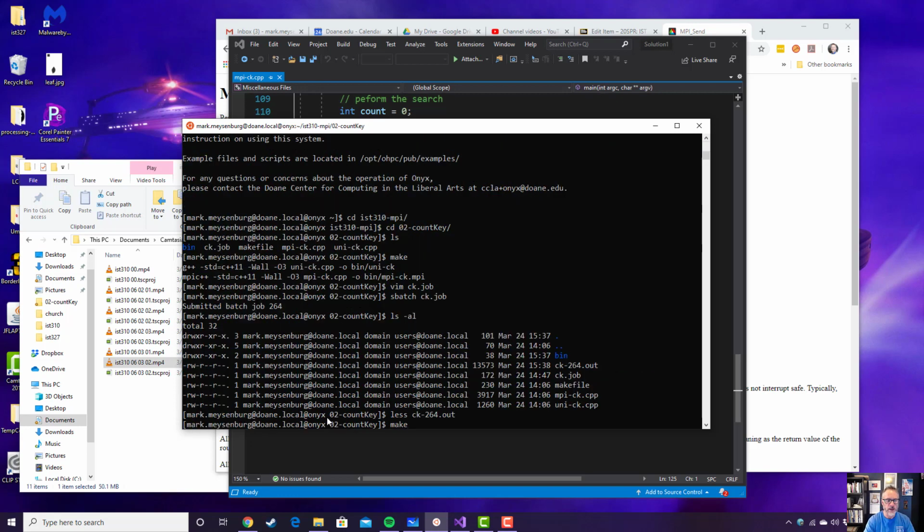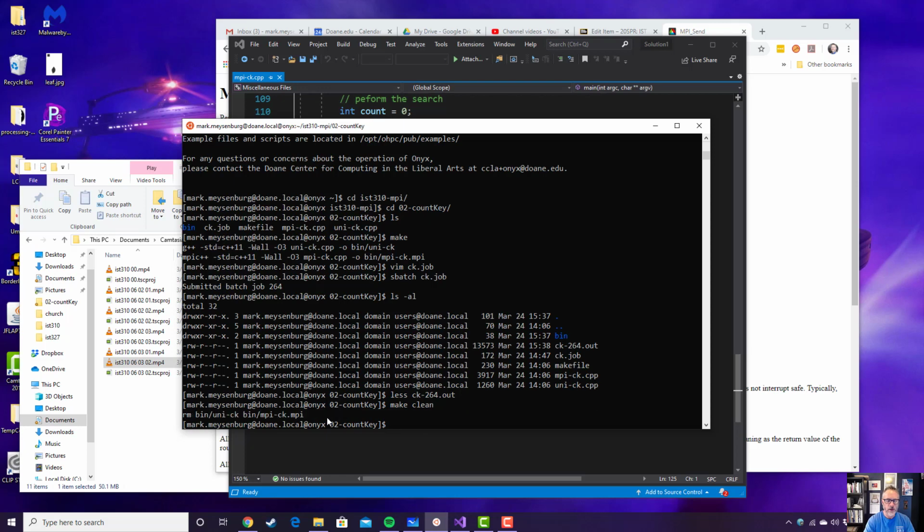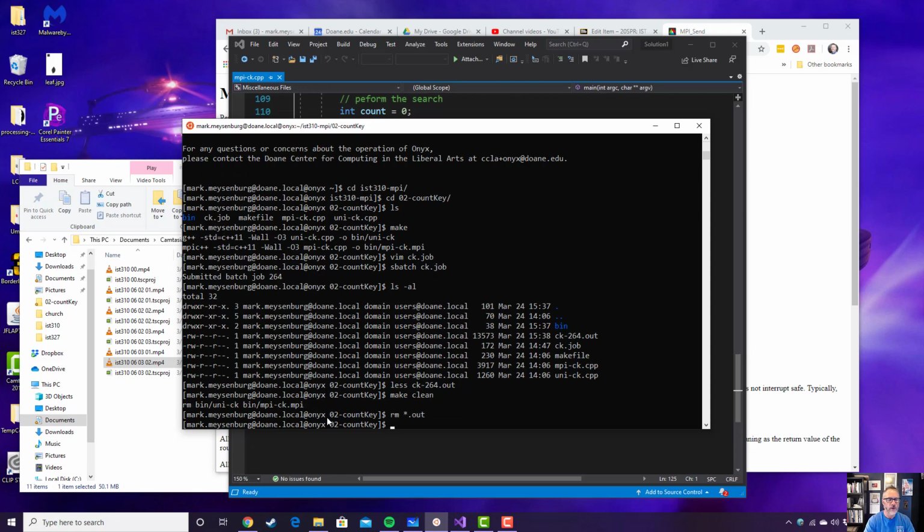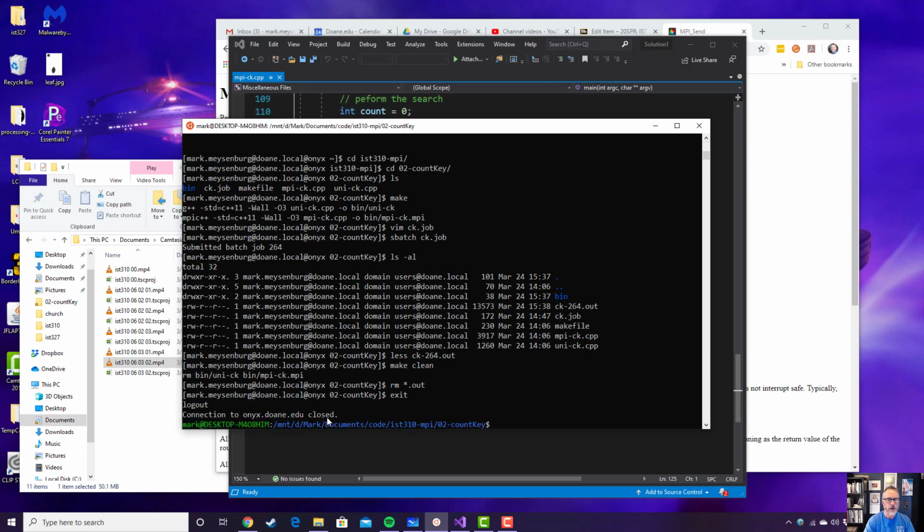So it actually worked. I'm going to remove all of that before I exit out so I don't dirty up my Git repository. One thing to point out, I believe in the last video I was talking about how the emailing doesn't work. I think it is working now. It's just that the responses are automatically going to your spam folder. So fingers crossed, it actually works, but they're just going to the spam folder. All right, so that's an example of the count key using OpenMPI.